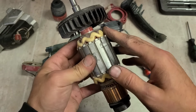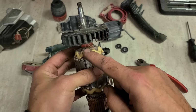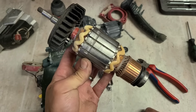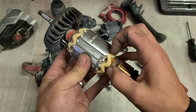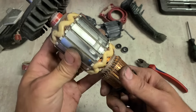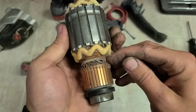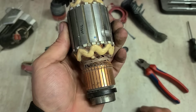Now this type of protection isn't as good on the Makita. It's better than nothing at all, but still it can cause problems on its own. If you overwork that motor too much, get it too hot, the heat can cause this resin to crack. When it becomes cracked and loose, that hard resin can break off and actually cause damage on its own. As you can see, the windings down here just have a bit of string and resin. The actual stakes aren't even protected at all down the side.